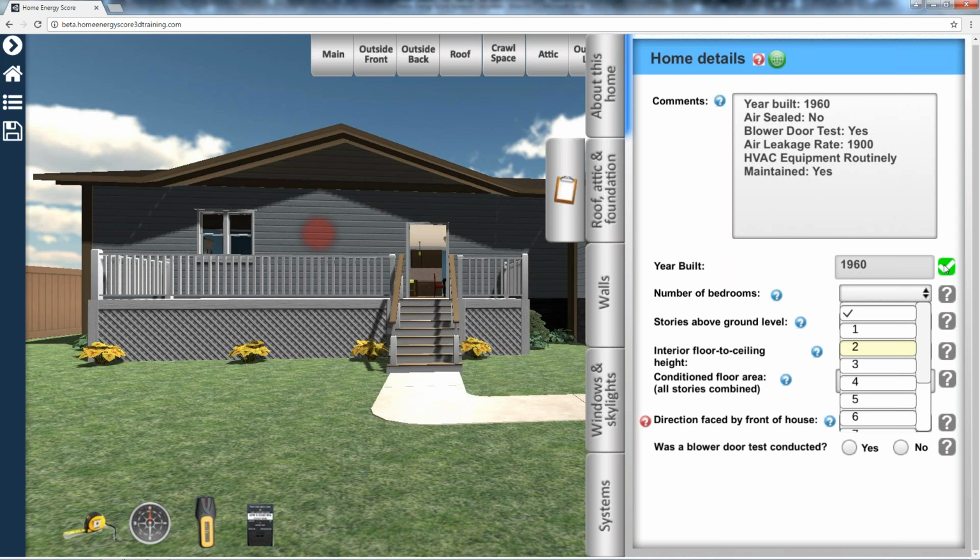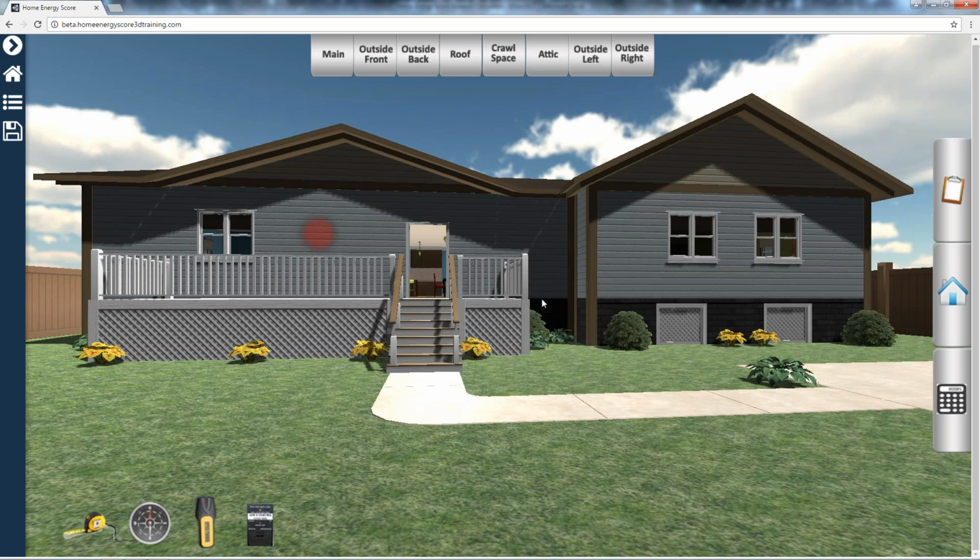You do get a report at the end that tells you how many points each thing counts for. I'm going to go ahead and say that there are 3 bedrooms here, and it will tell you that that's incorrect. You can't go back and change it at that point, but it doesn't mean you can't move on. We know that this is a 1-story house.